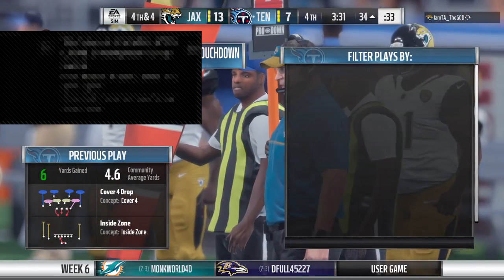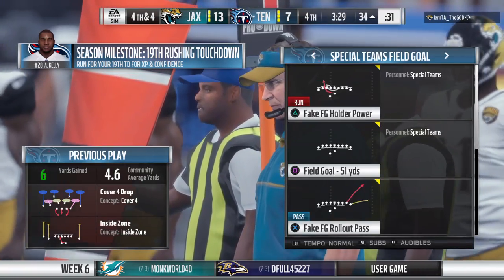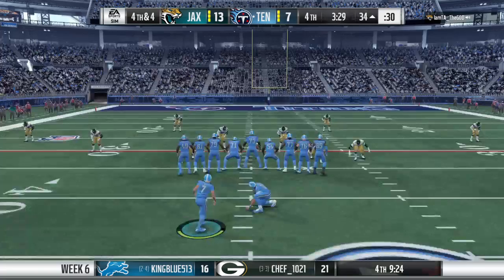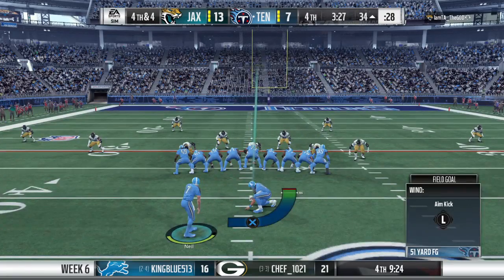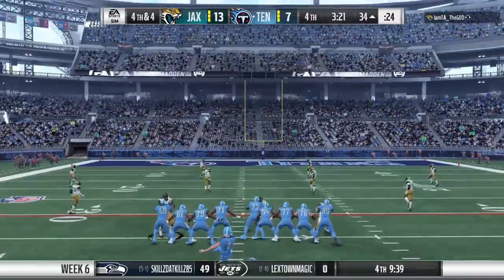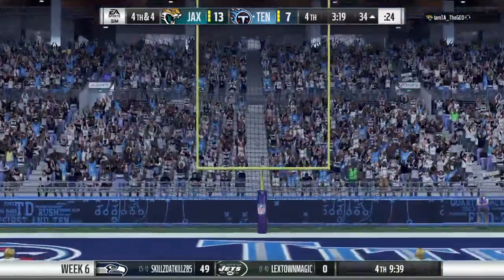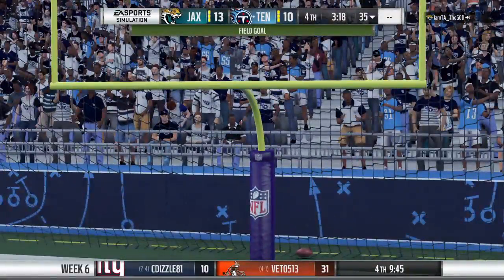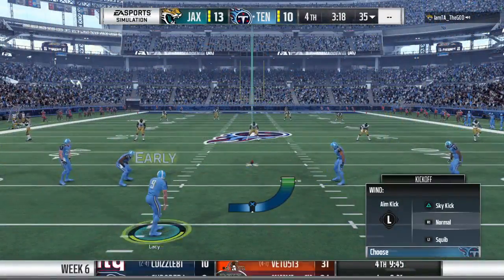Frustrating for a defense, energizing for an offense. Finding a way to create that type of yardage in your running game, that'll make the guys carrying the ball very, very happy. So on 4th down, out trots the kicker in a big spot here. On the left hash, officially it's called a 51-yard attempt. And this one is right down the middle. And that will cut the lead back down to 3 at 13-10.